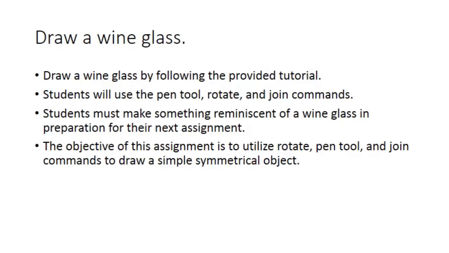Alright, this assignment's really straightforward. You're going to draw a wine glass, and you're going to learn how to use the pen tool in conjunction with the rotate or reflect commands and the join commands. A command is any simple process that's not included as a tool or a palette or panel option. It's usually a menu command option. So you'll learn what that is in the demonstration.